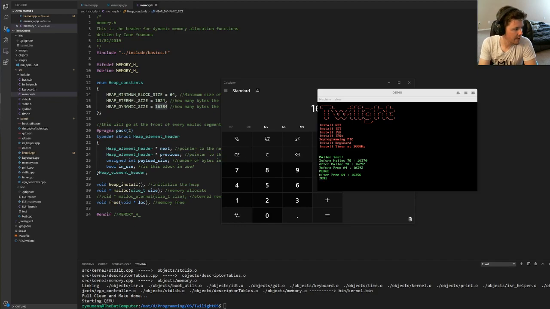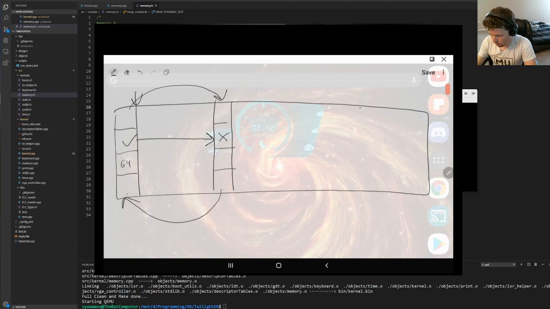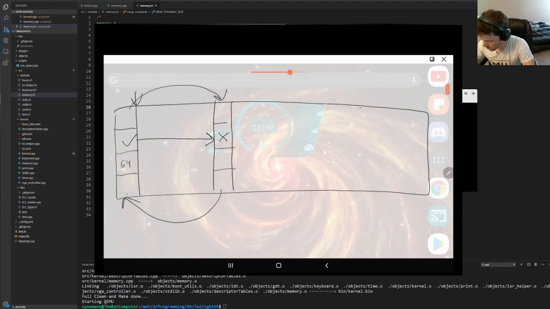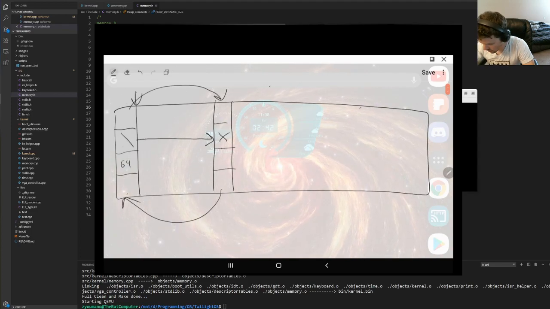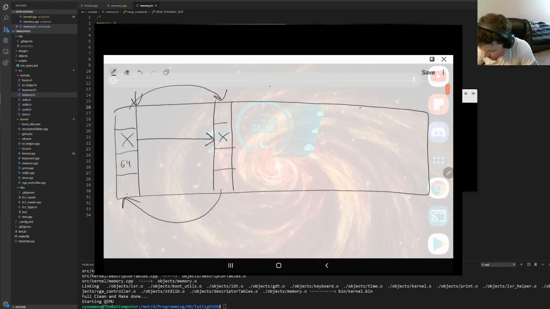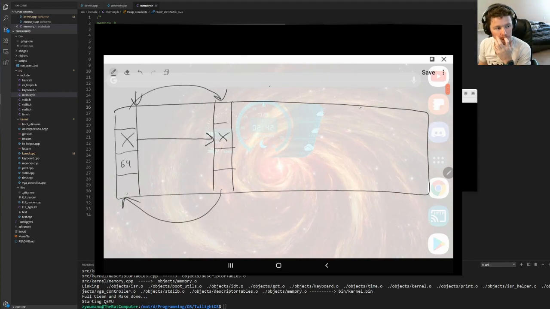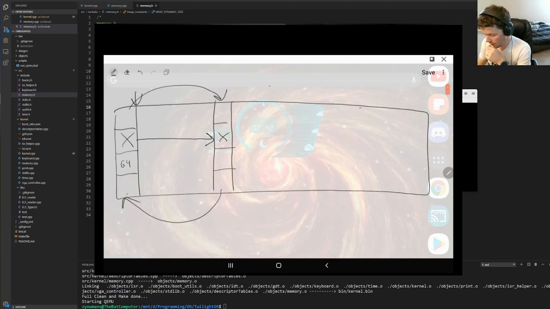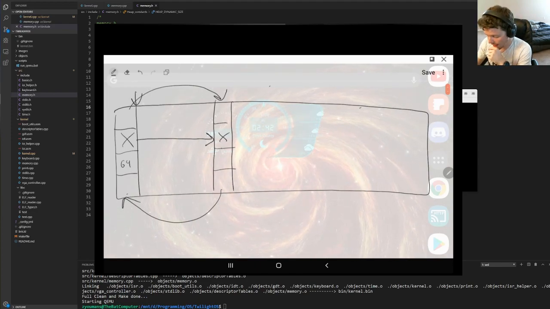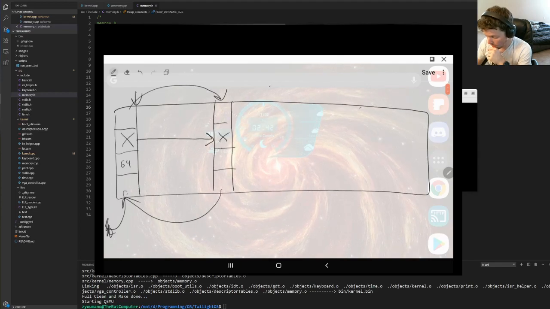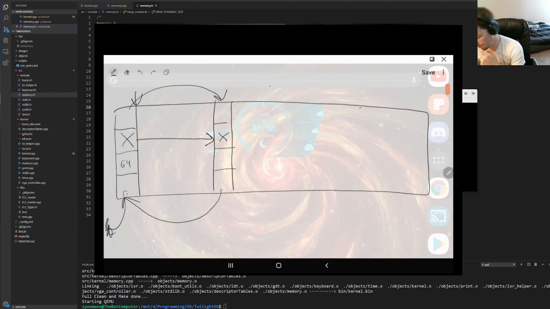So all that does is we change the in use to not in use. Okay? And then the merge should go through and look to both sides for neighbors to see if there are unused blocks. It can't look backwards, there's nothing there. But it can look forward to see this header right here. And it'll say, oh, it's not being used either.